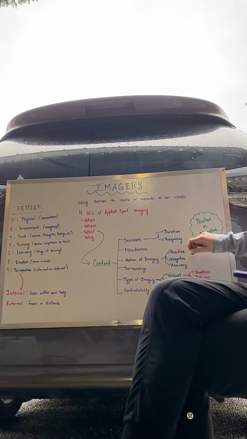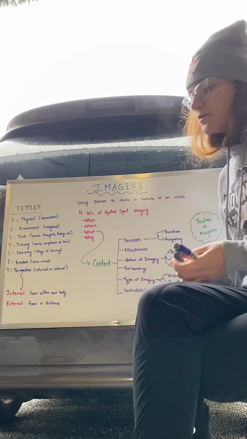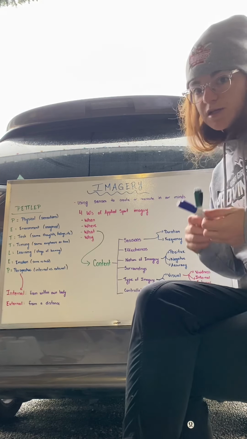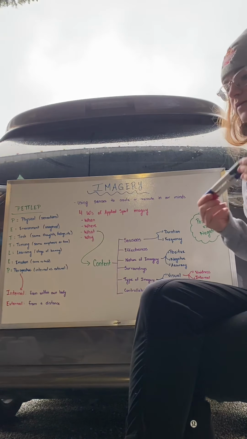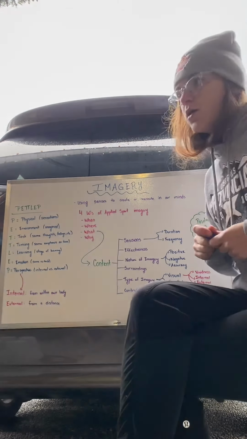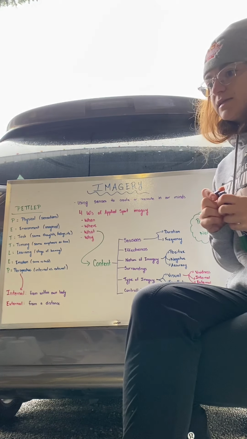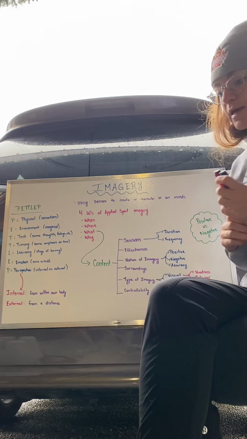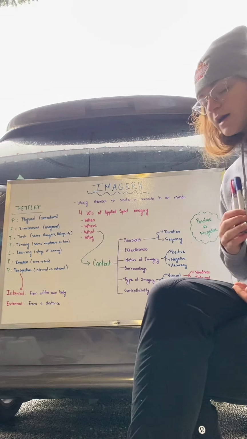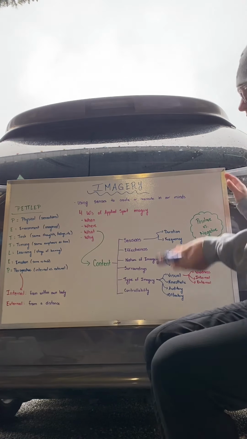Now, going back to the nature of imagery, we have positive imagery versus negative imagery. Positive imagery is when you are envisioning yourself succeed, you're seeing yourself make that shot, you're using all that positive energy. Negative imagery is when you're thinking, oh God, what happens if I miss? I can't miss. And you only think negatively. It in turn can work, however, personally, whenever I use that type of imagery, it never works. Alrighty, so that's it for what I have on the board.